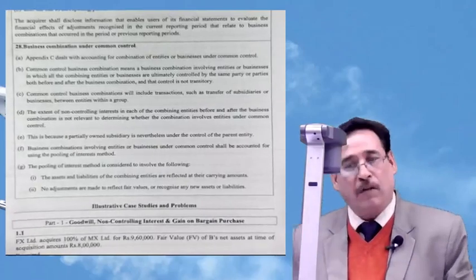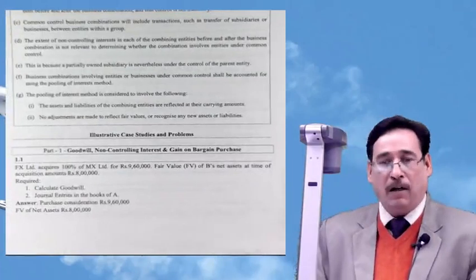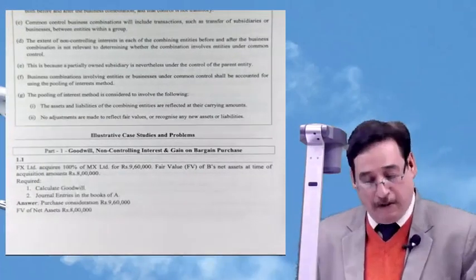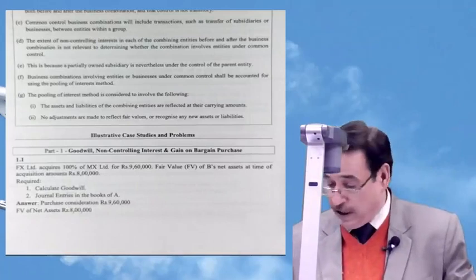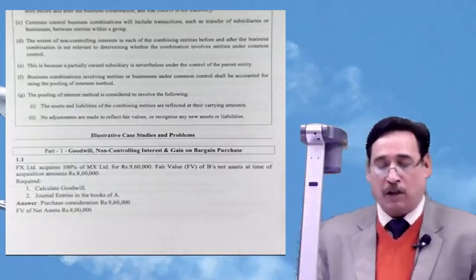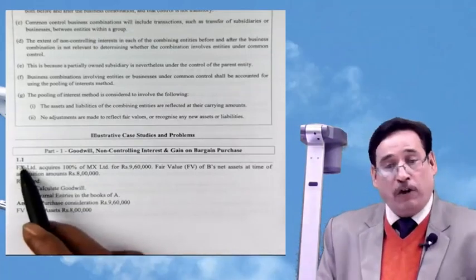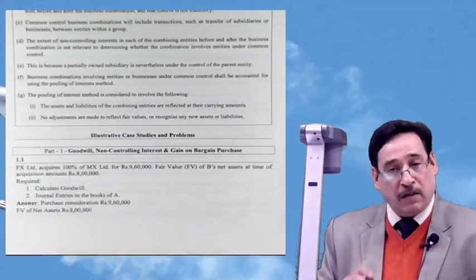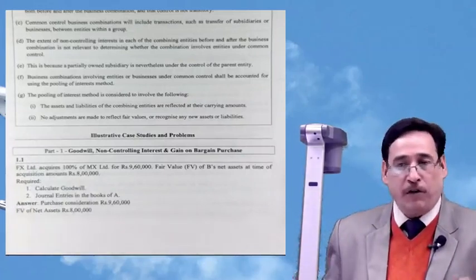So here we go, take up the first case. Open your material, page number 10, and this is your part 1. In this particular session we are going to start, in the real sense, this chapter. So part 1, this is 1.1. Here 1 stands for the section and .1 stands for the first question.